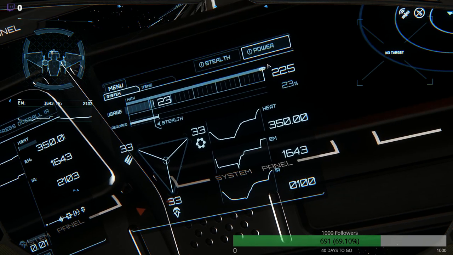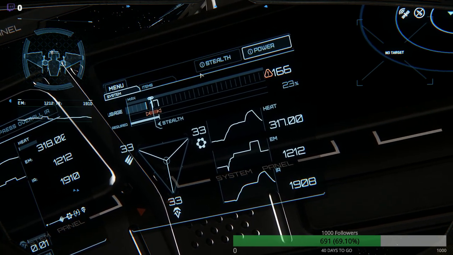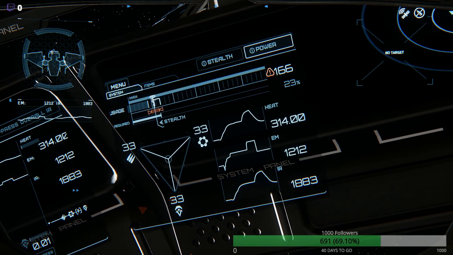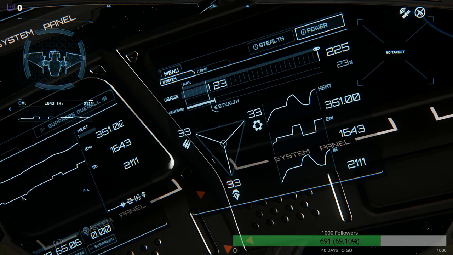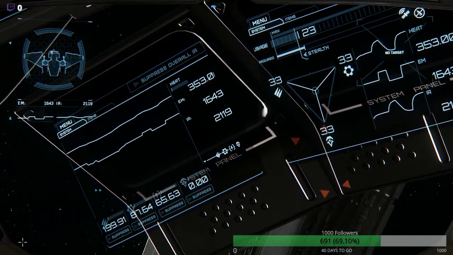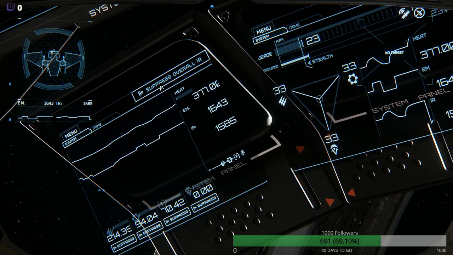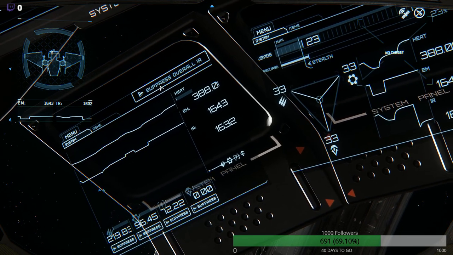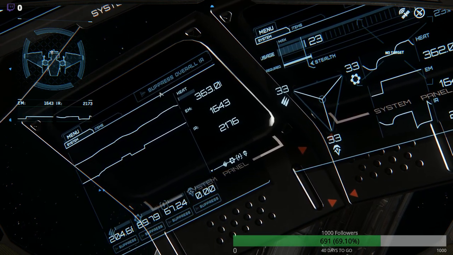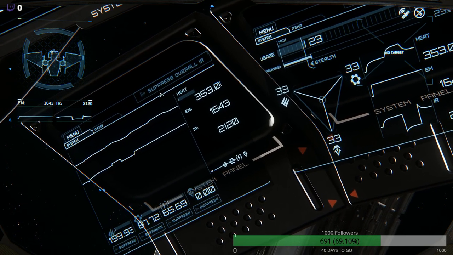How about the one panel to the right, to the left? See, I can click stealth and it'll just do it, right? The panel to the left. Got suppress overall IR. Right. And then turn that off and everything goes up. But not really, because I'm not really doing anything.